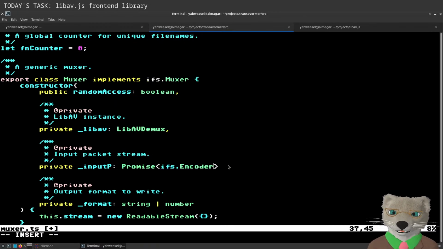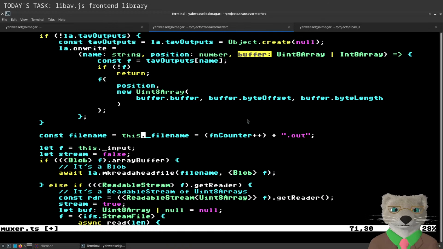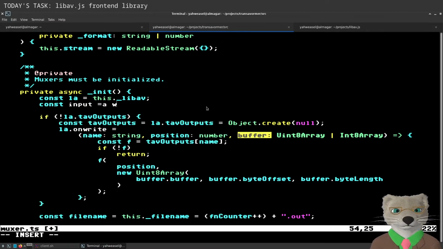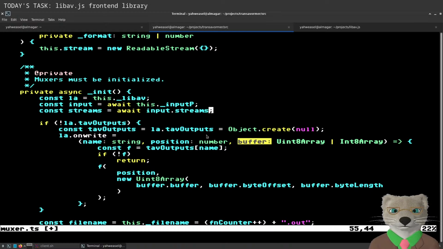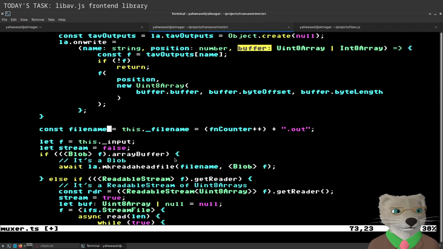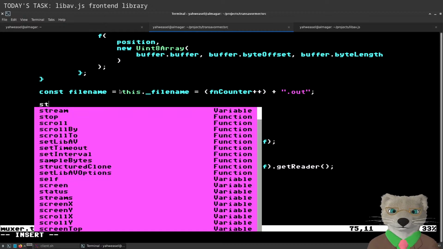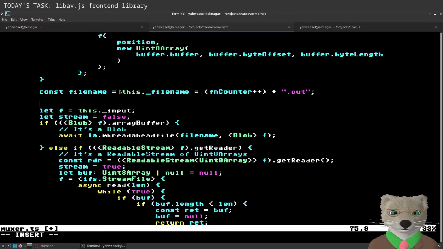It's a string or number, not a number or a string, even though that means the same thing. Okay, yes, those are codec parameters.